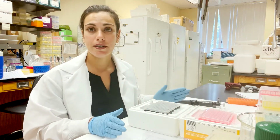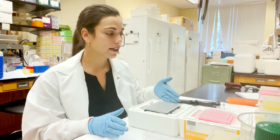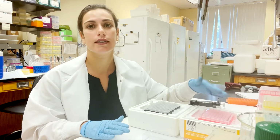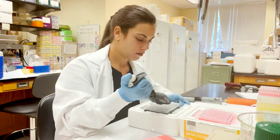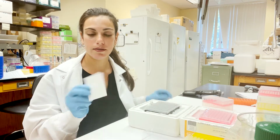And now I add my genomic DNA. I have to change tips every time because each sample is different. I like to use filter tips for this just so that it doesn't risk contaminating my original stock DNA. Then we seal the plate with a microseal.